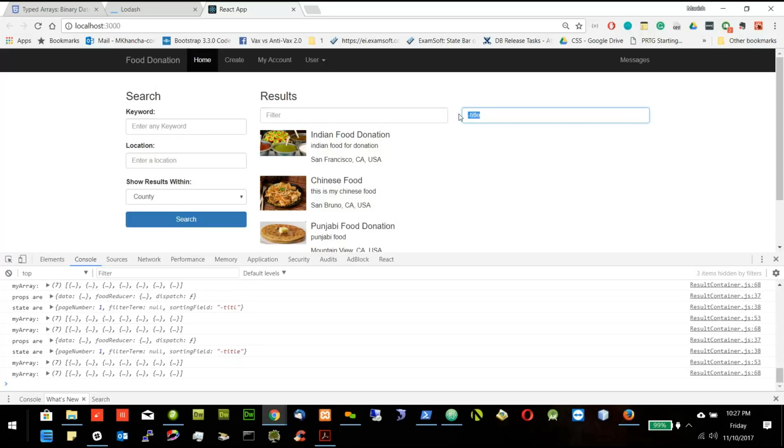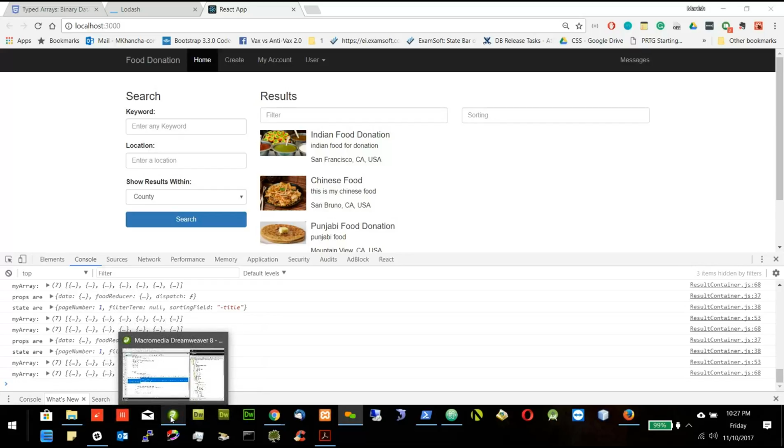The user will not know whether title is a field or not. For them we have to give a select box, which we will do tomorrow. Right now, just put the text box to show you how sorting works. Tomorrow we will convert this text box to a select box so the user can select whether they want to sort based on title or description.